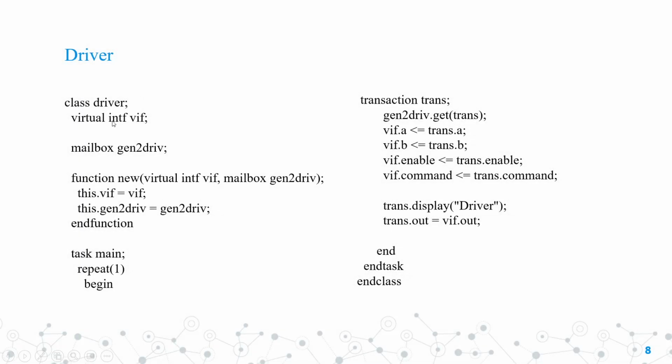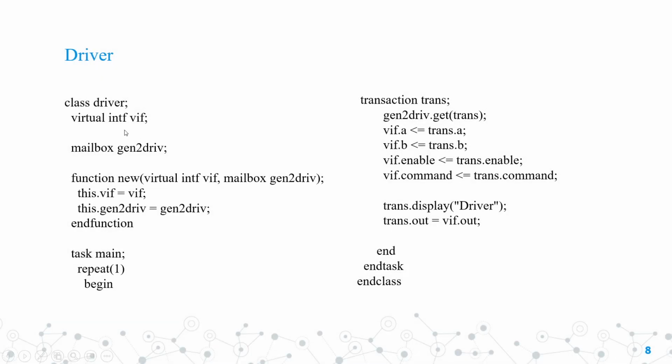This is my driver class. In the driver class, first I am virtualizing the interface. As I wrote the interface as intf, I am virtualizing it by using the virtual keyword: virtual intf. It is my interface name, and vif will be the virtualized interface name. And I am also creating a mailbox gen2drive within this class.